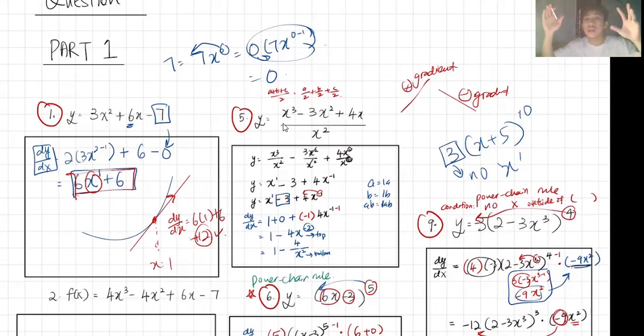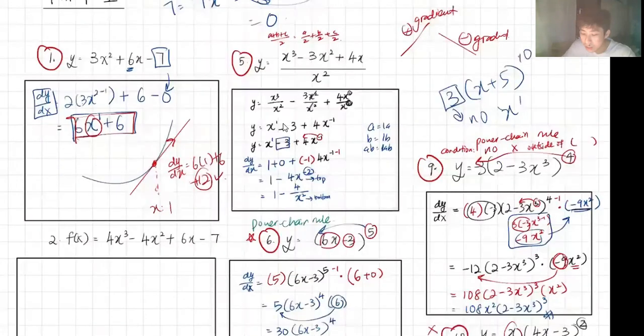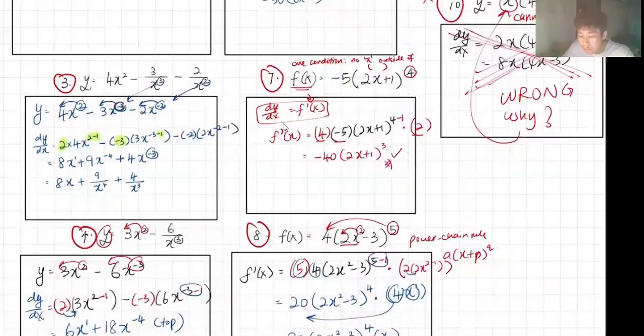Until you can not look at the solution and know, oh, this is type 1. I know how to do this question. I just bring the power in front, then I minus the power, then I times the differentiation inside the bracket. And I'm able to work out the solution step by step until I get the answer. That's very important, especially for first principle, the last video, because that is very hard. If you do this and then look at first principle, it's so simple. You just need to practice more questions. So that is the end for this first part.